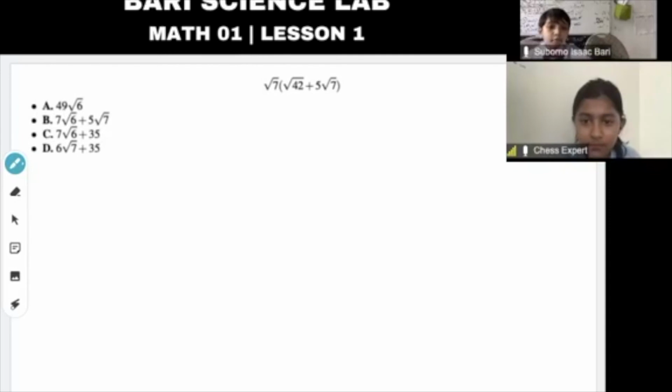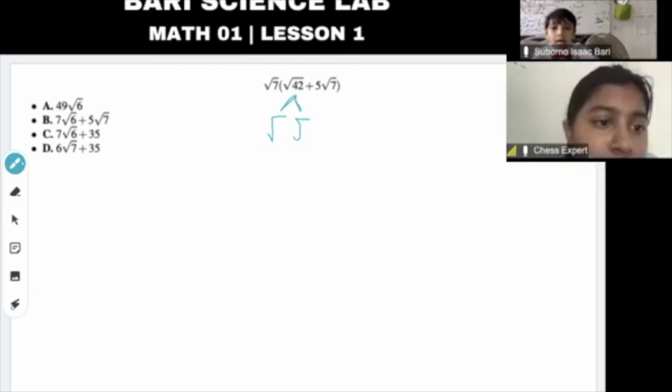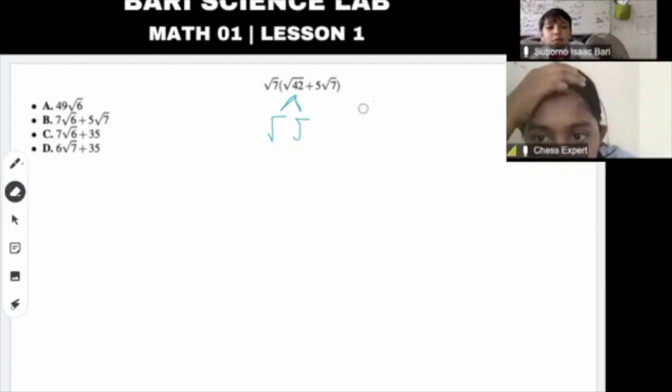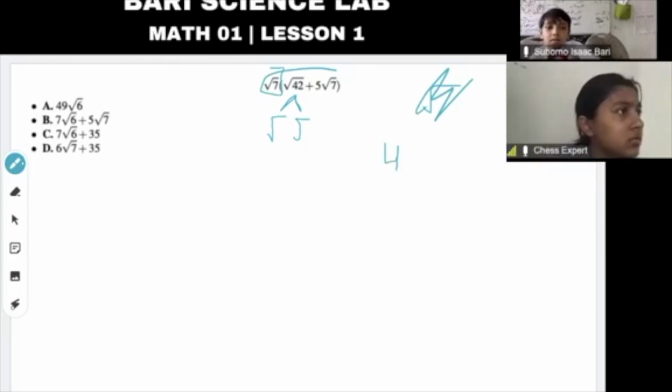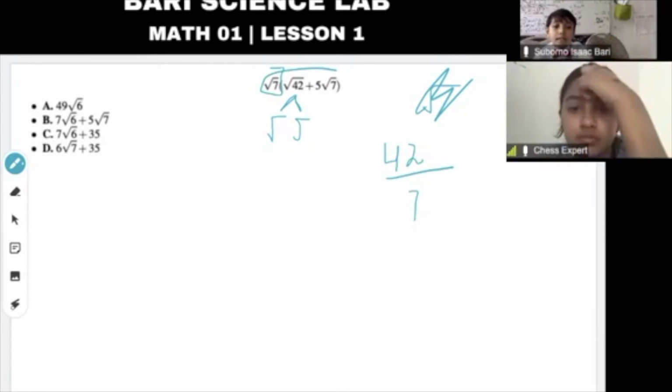Root 7, root 42, plus 5, root 7. Okay. Now, first, what is the square root of 42? How can you split up 42 so that one of the square roots matches this? So essentially, what is 42 divided by 7?